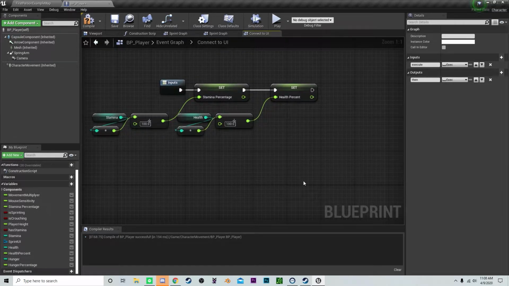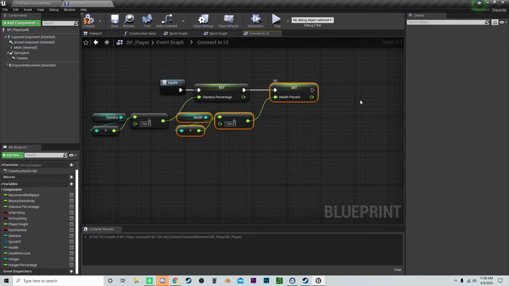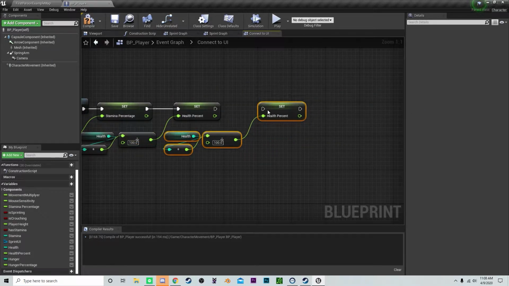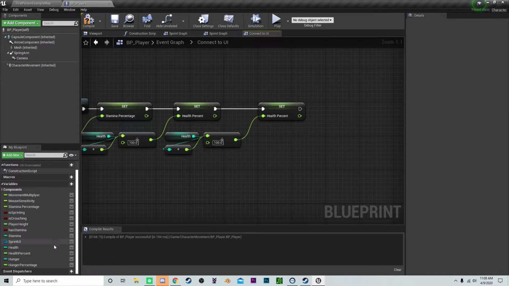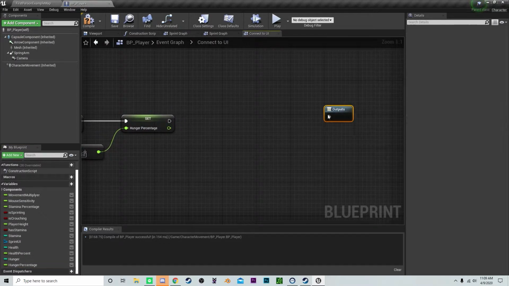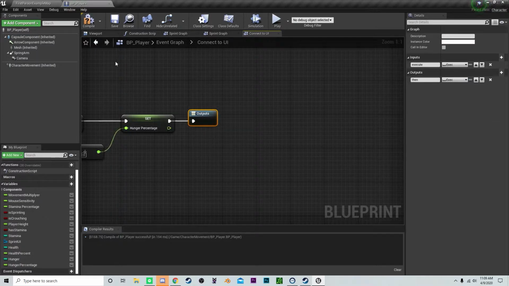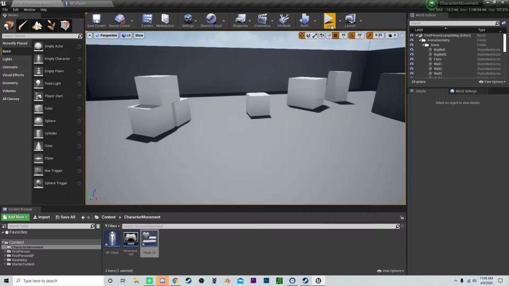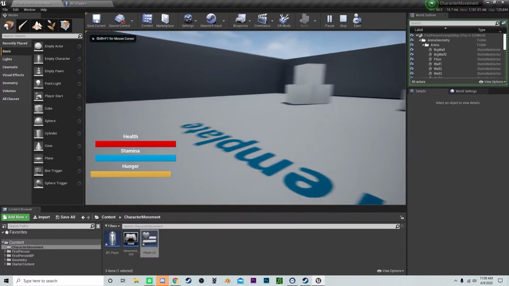So let's just copy this and paste it right here, and we'll just change the variables. So our hunger, drag it there, and our hunger percentage, drag it right there. So now if we play the game and we set our hunger to 100, we should have a hunger bar.